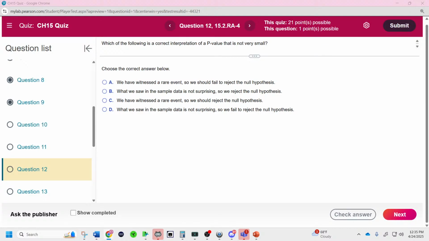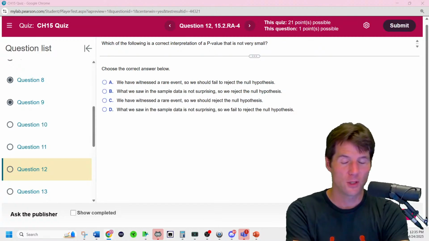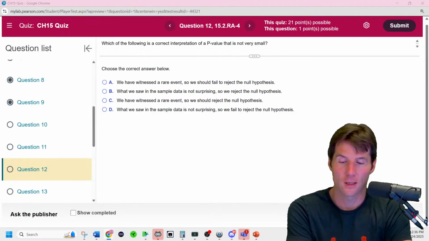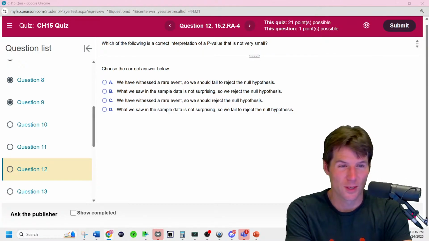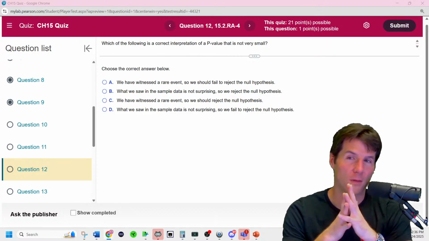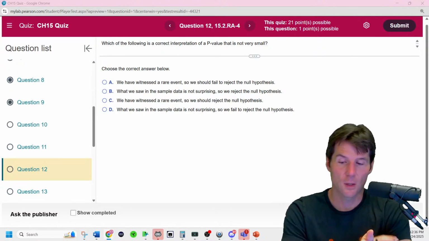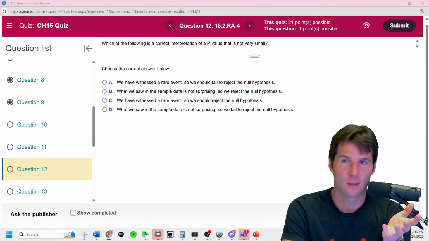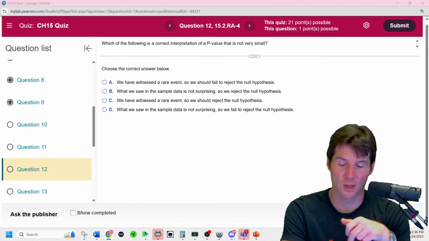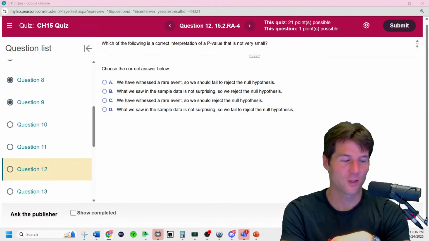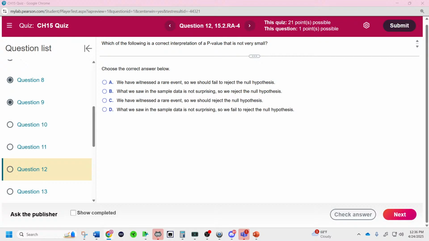Which of the following is correct? So if the p-value is not very small, I wish they just said large p-value. Still working on the education one? Good work, Dylan. If they just said we saw a high p-value, that means we saw something that was unlikely or likely. They should just say, if you get a high p-value, what does that mean? Did you see a likely result or unlikely result? If you saw a high p-value, you saw what result? If the p-value was very high.